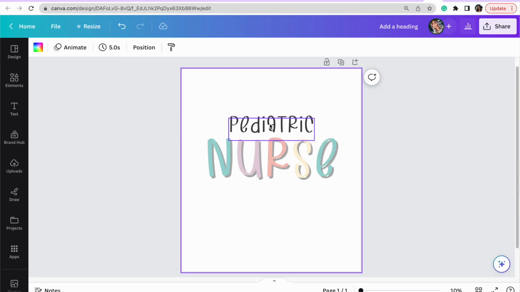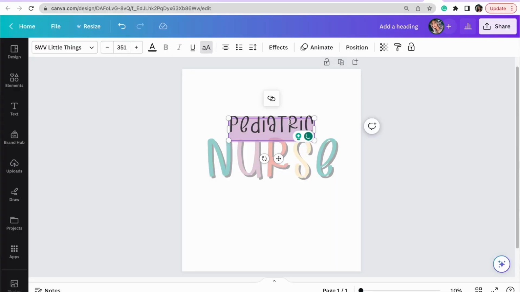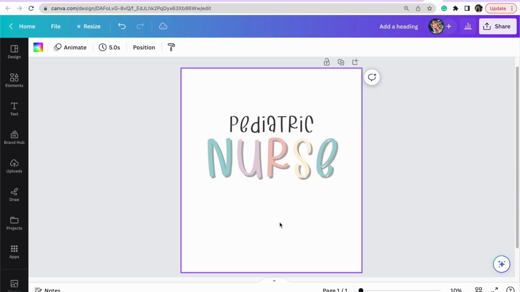Now, what is so great about this is you can switch out this word. So like I was mentioning earlier in the video, if you do wanna make a whole collection of nurse apparel, you could change this out to school nurse or a different type of nurse and just continue using this design. Now, what's really important about this is while this design may seem basic, we already fact-checked that this is what people are buying. So the power is gonna be in using really good mockups and creating and optimizing our Etsy listing. So it's not necessarily how complex your designs are, it's more about how you're marketing them and how you are showing the appeal to what that actual product is going to look like to your customer.